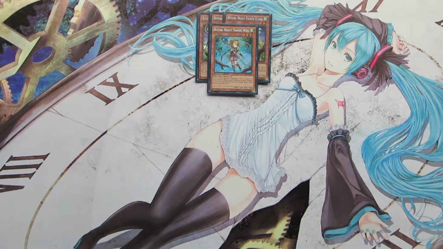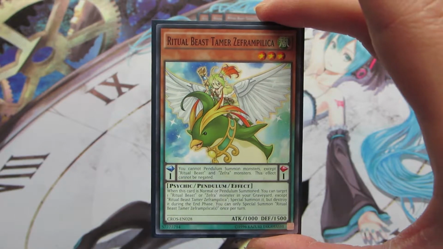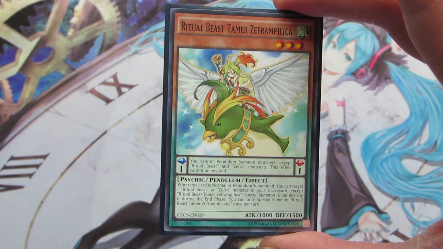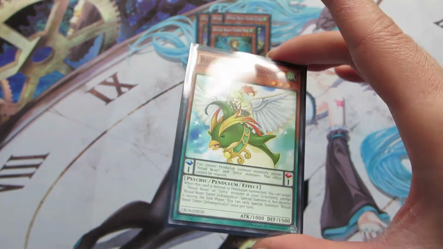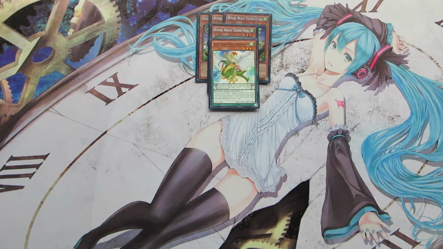Speaking of which, we also play 1 copy of Ritual Beast Tamer Zephyr. Now, Pilica has the effect where if you normal summon her, you can target 1 Ritual Beast monster in your graveyard and special summon it. So, it's very similar to Wen, except that it brings things back from the graveyard. And of course, it's another name for the Ritual Beast, because each Ritual Beast monster can only be special summoned once per turn. So the more names that you have, the more times you'll be able to defuse with your Ritual Beast fusions and then summon them back out from the banish zone.